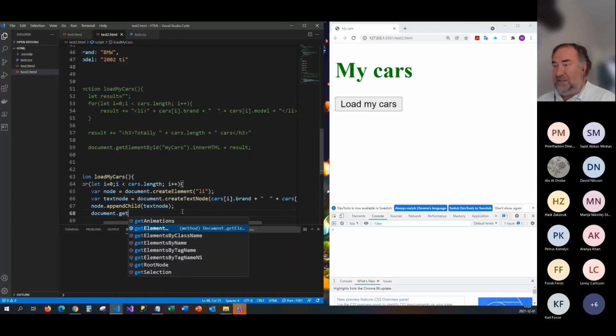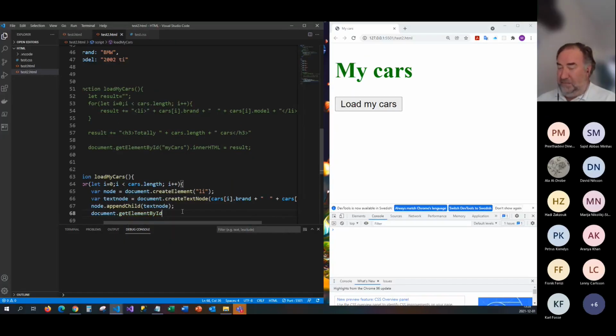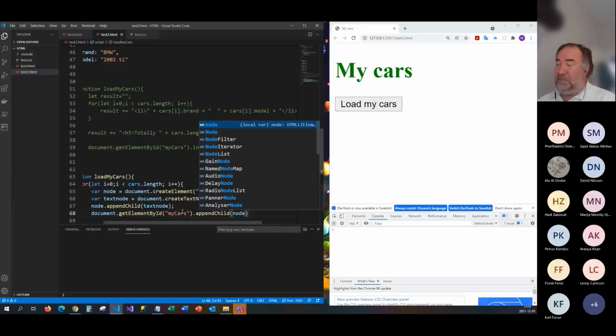And use getElementById. Add this myCars. And we're going to use this node. So we're going to do appendChild, and we're going to use the node.